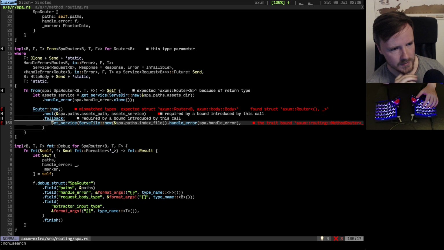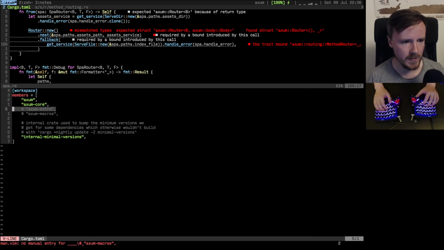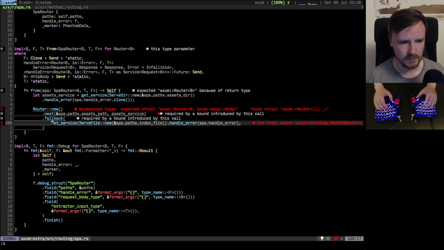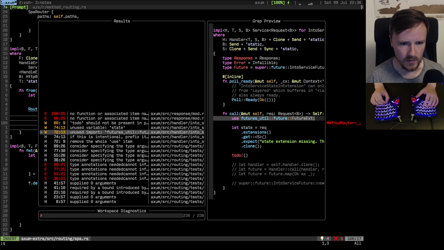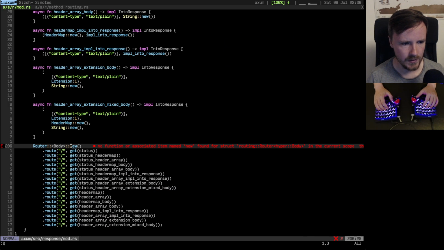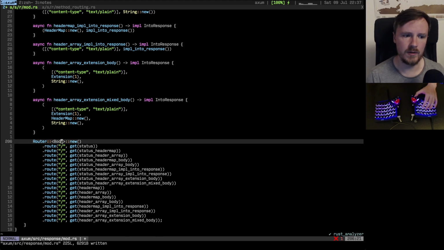So this is in Axum Extra. I'm still wondering why we removed that from the workspace, but it's still getting picked up. It's sort of annoying. Like, I don't want to fix stuff in Axum Extra for now. Oh yeah, and that was because in this case it assumed that the state was body, and then the default body was, well, the default value, which is also body.